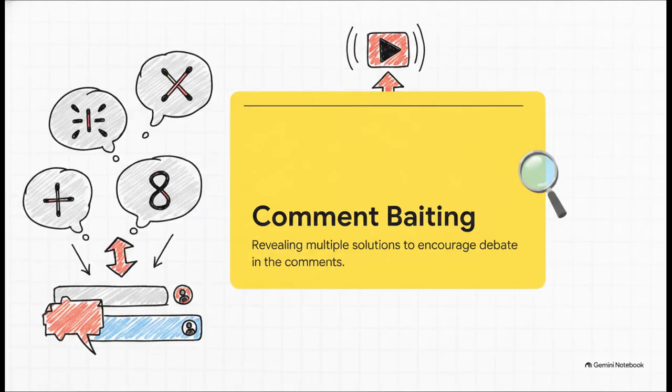Because there are 3 correct logical answers, viewers aggressively debate which one they found or which one is the easiest. And this feeds the algorithm the massive engagement it craves. Think about it. If a puzzle only has one answer, a viewer solves it, feels smart, and swipes away. But with this puzzle, user A will comment, the answer is 8 minus 4. Then user B immediately replies, no way, making it 0 plus 4 is way easier. Then user C chimes in with the genius 5 plus 4 equals 9 solution. This creates a massive organic debate right there in the comments section. Social media algorithms, especially on YouTube Shorts, view high comment volume as the ultimate signal of quality, instantly pushing the video to millions more feeds.